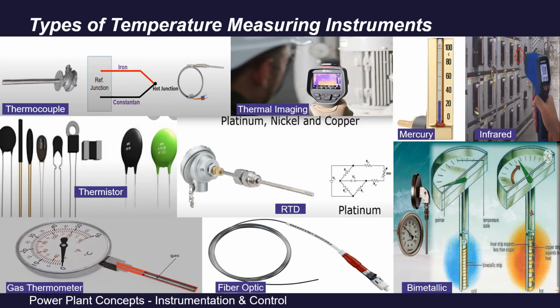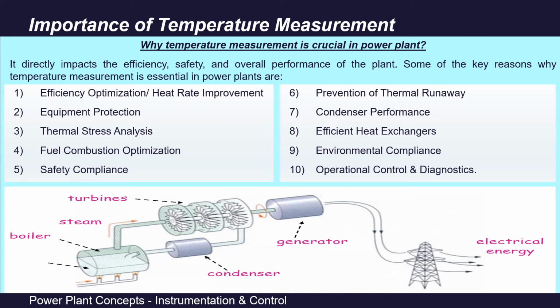Before discussing the different types of temperature measuring instruments, it is important to understand why temperature measurement is so crucial in a power plant. Temperature directly impacts the efficiency, safety, and overall performance of the plant. The very first reason for temperature measurement is efficiency optimization or heat rate improvement.